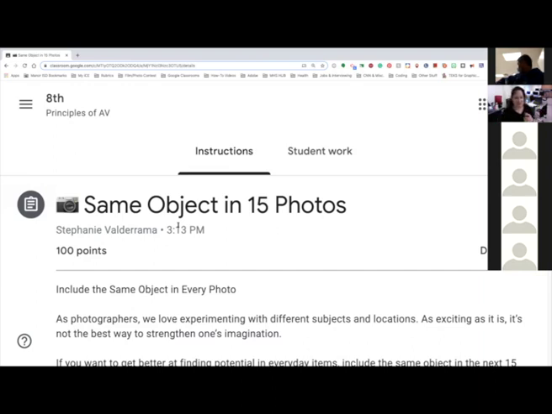You can choose your little brother and sister if they want to be it, or you can be the model and be the subject of your own by using the timer on your phone. I have one young man in my 4th period class. He bought himself a ring light and he likes to take selfies, so he used himself as the subject and took all 15 photos of himself. You don't have to be the subject of your photos. You can do whatever is easy.